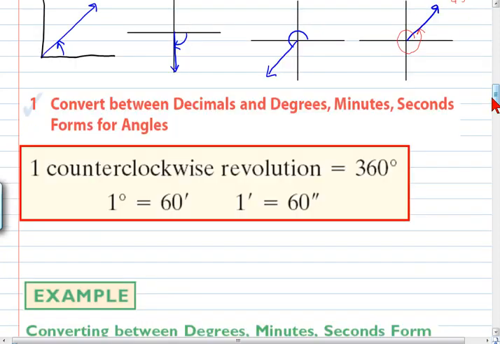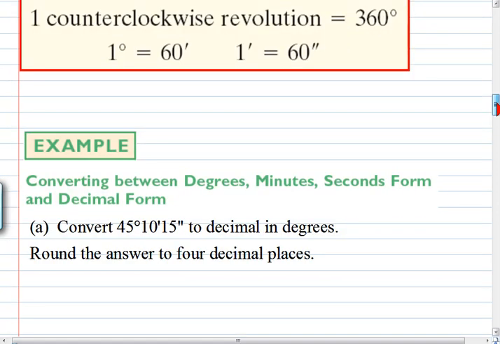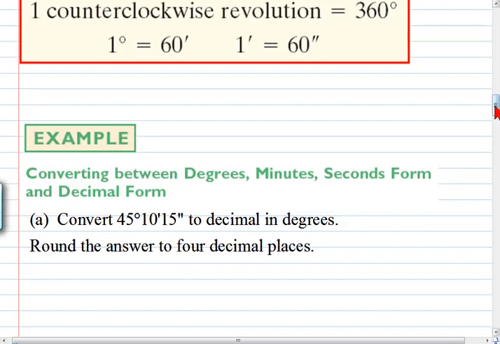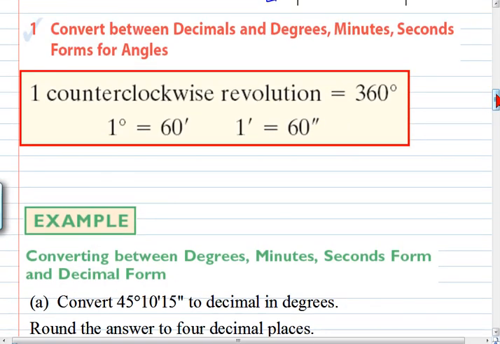Converting between decimals and degrees, minutes, and seconds. You guys have a button on your calculator that will do this for you, but let's talk about minutes and seconds because you may not have spent a lot of time with this, and I don't know where you're going to be going after this class. I want to be preparing you for any possible outcome, and you may need to know what degrees, minutes, and seconds are. Well, there's 360 degrees in one revolution of a circle, and 1 degree is equal to 60 minutes.